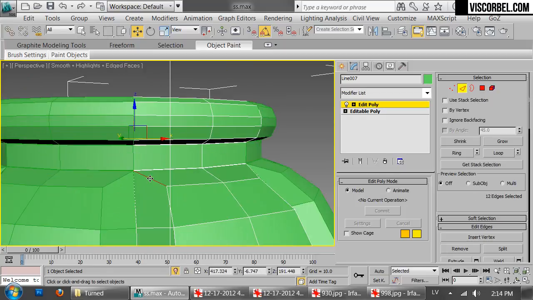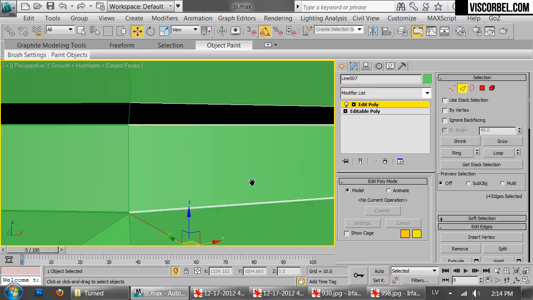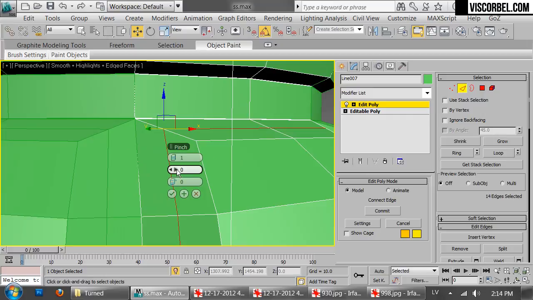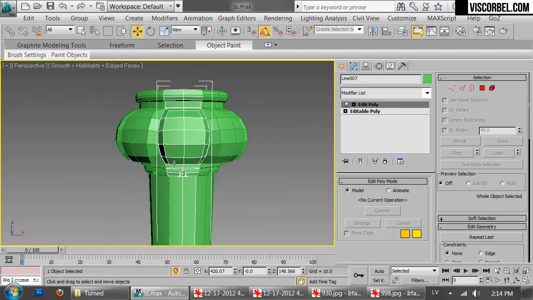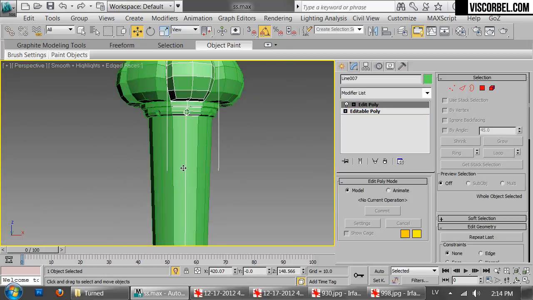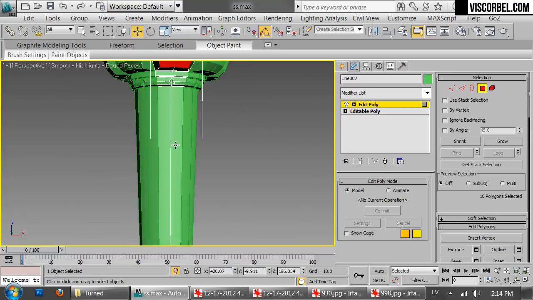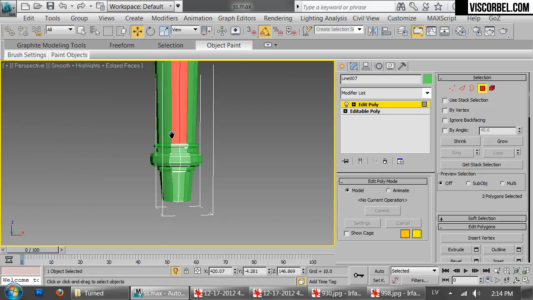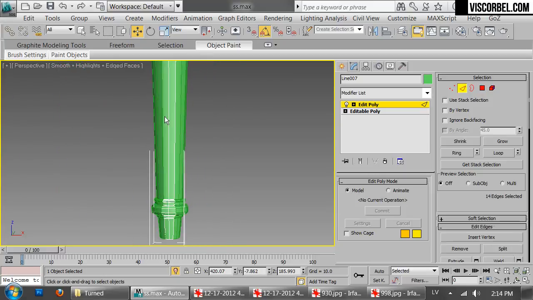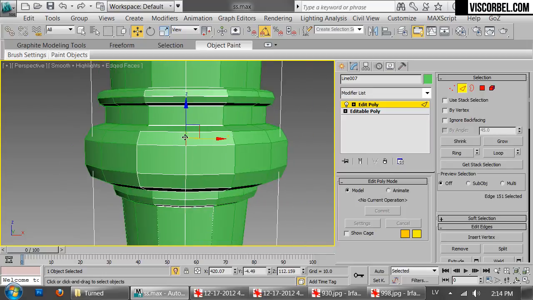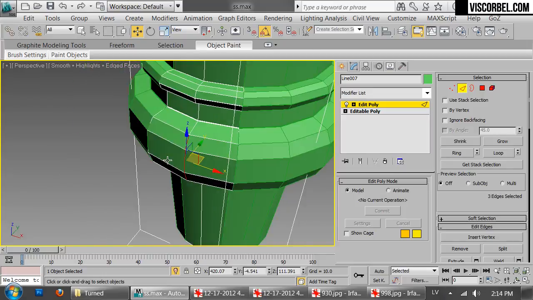And let's add an edge loop along the outer perimeter over here. Alright, like this. And finally, let's try to extrude this inwards.